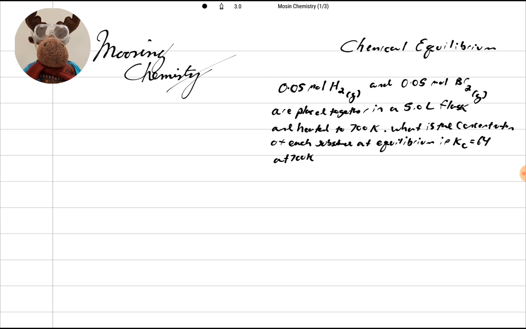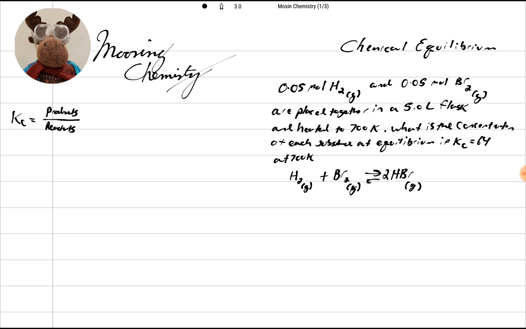Okay, anyway, first of all, let's write our balanced equation. We have H2 gas plus Br2 gas, and they're both diatomic, and we're saying that it's at equilibrium, so we're going to make something called HBr. Well, they both have 2, so you need to put a 2 there. So everybody's balanced, and this is also going to be a gas. So we now know that Kc, like Kq, is going to be, of course, products over reactants.